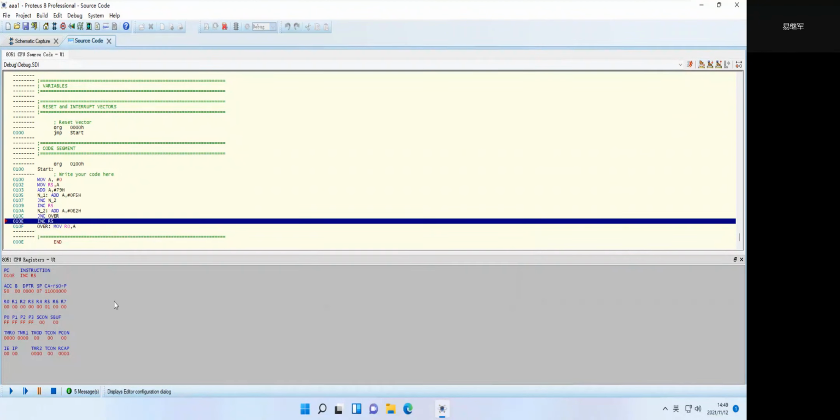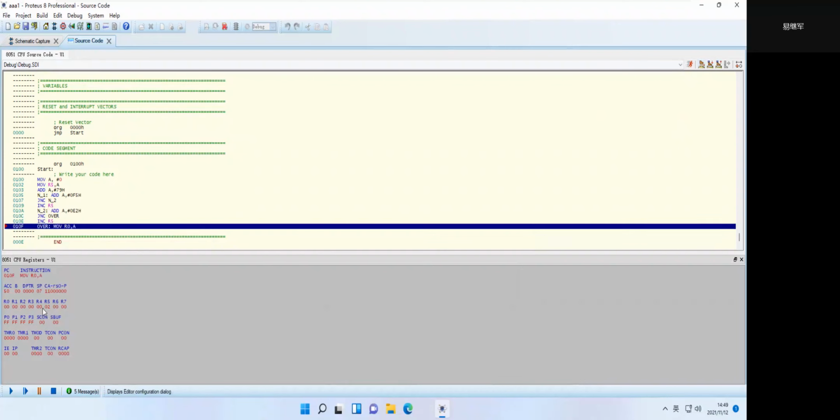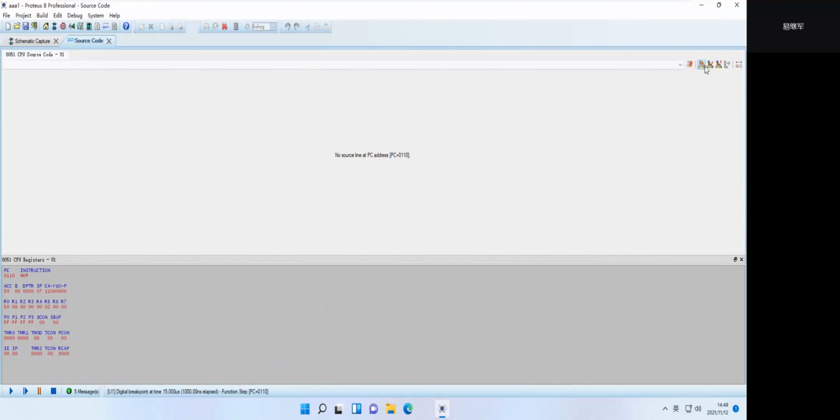R5 is equal to 1, so R5 is equal to 2. The final instruction, MOV R0, A. A is 50, so R0 now is 50.